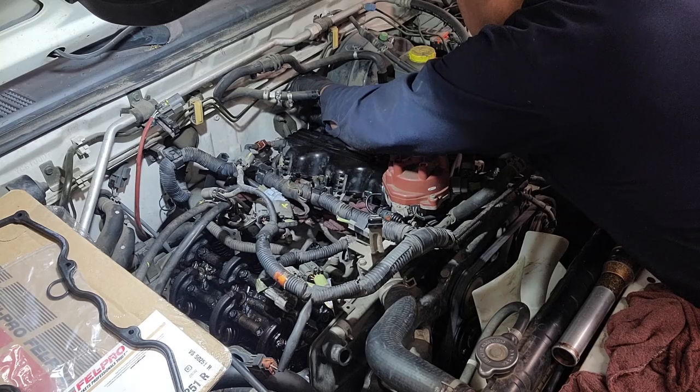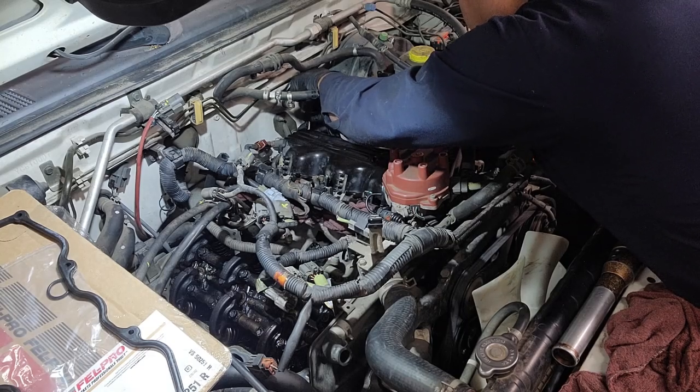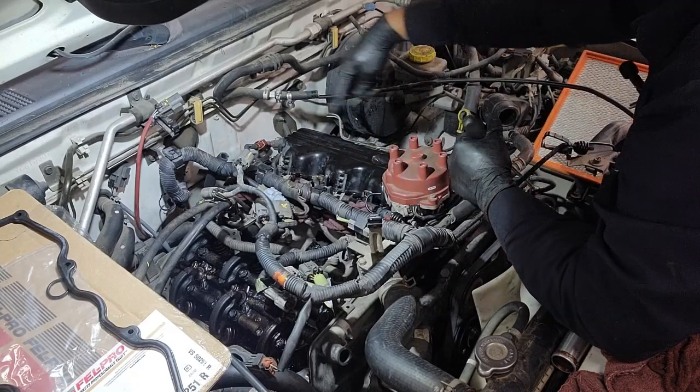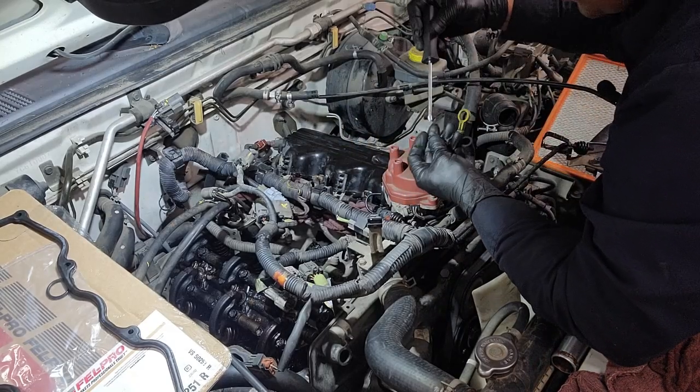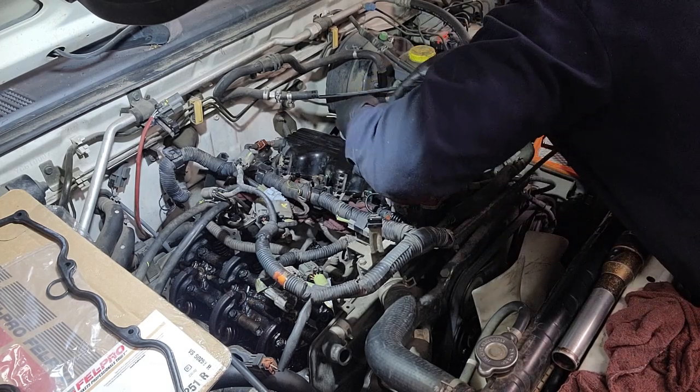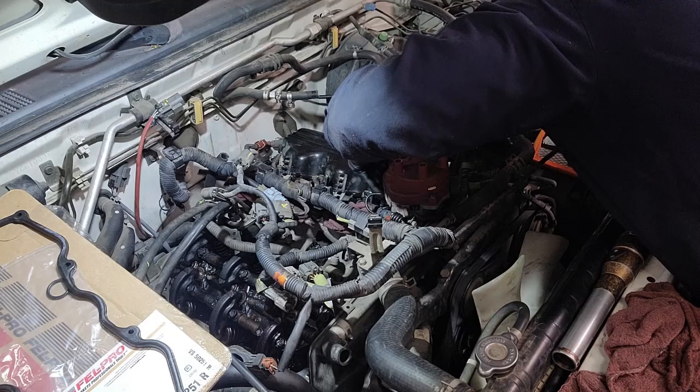So I'd like to get all of them started and then tighten them in a cross back and forth pattern so we can ensure the valve cover is seated properly.